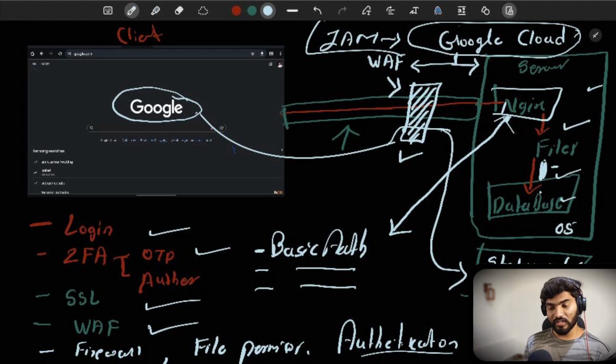Not all websites use all of this security, but most of the time all the popular big cloud providers have the same kind of security architecture. In order to do bug bounties or some kind of penetration testing, we should have a picture in mind of what kind of security our target website will be using, so that we can take steps accordingly, or plan our attack or red teaming accordingly. So that's all about authentication.